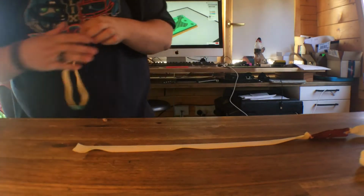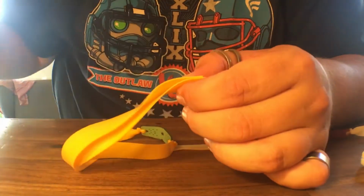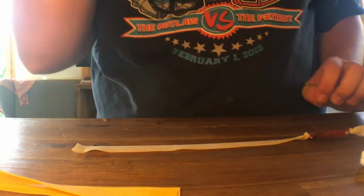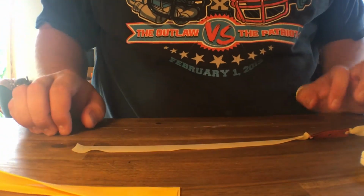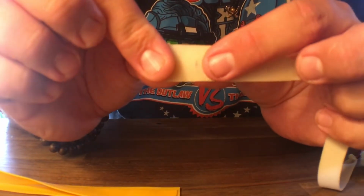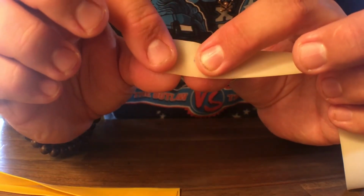Alright? So what you want to do is then just mark it. Just a little bit of pen will do. Just put a little mark there. And then, depending on the thickness of the bands, this is going to be something you learn. So you can see the white one, see the mark there? That is where it's supposed to be. And this extra is the bit that you roll up. Right?